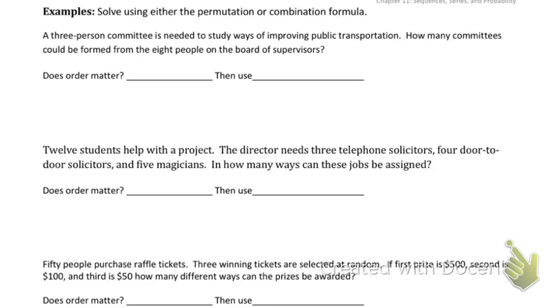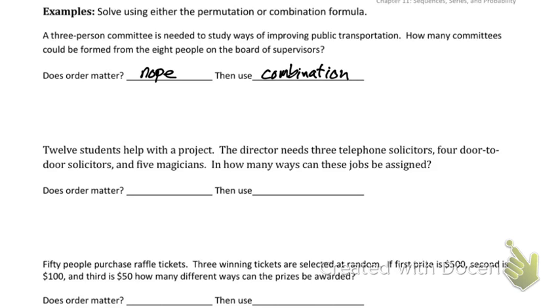There is no hierarchy in a committee. It is just 3 people that are selected that form up that committee. So order does not matter. So just from that first sentence, I can ask, does order matter? Nope. Which means we're going to use a combination. All right, let's continue reading.